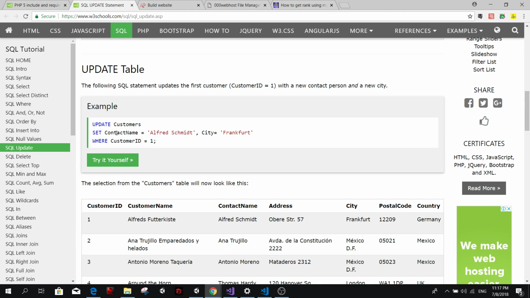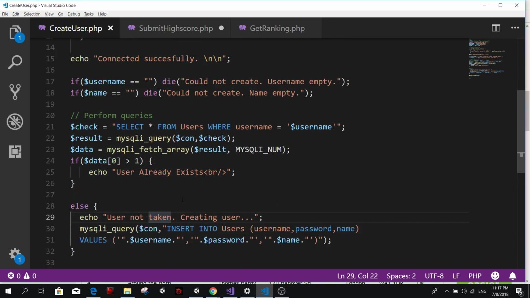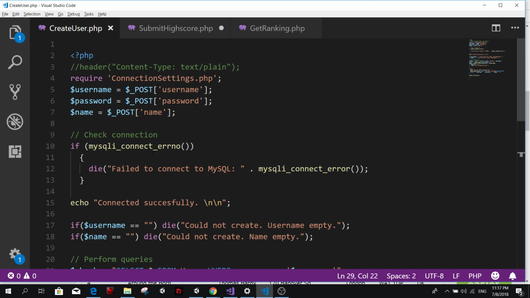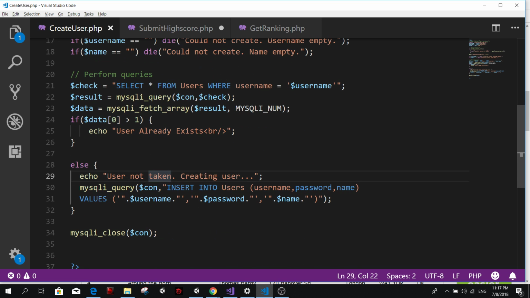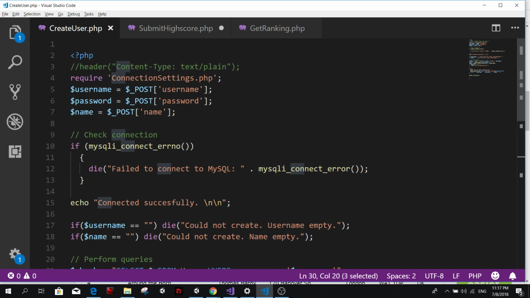I said a lot of stuff. Okay, let's just do it. So instead of doing it like this, we are going to create a connection variable, which is here in required connection settings.